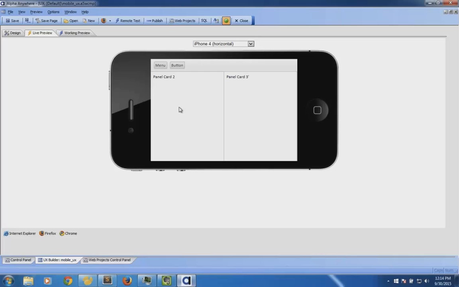And what I can now do is programmatically make that panel appear like magic. So I'm going to click menu, and you'll notice something happened. Panel card number 1, which was hidden by the system, comes out and overlays panel card number 2. So I'm going to click here. You'll notice that I've still got panel card number 2 out there.